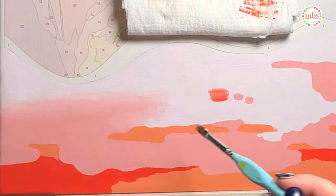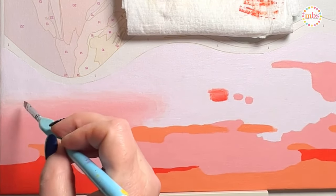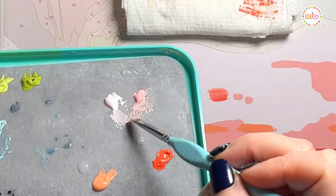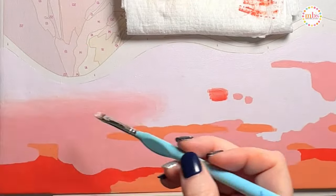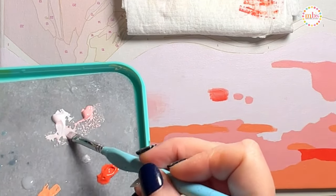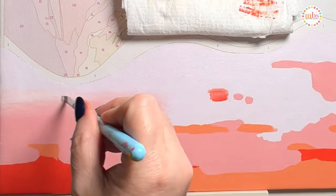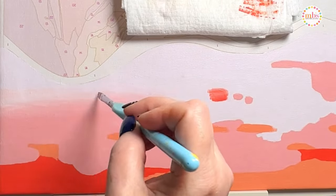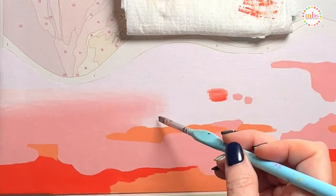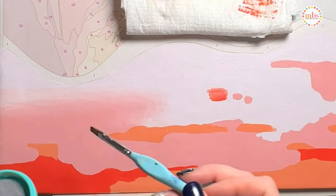And you see, again, it's kind of a sweeping motion with my paintbrush. You have to remember to just breathe and relax. You guys, it's just paint, and it's acrylic paint, so it's very forgiving. While it's wet, you can really just move it around, and you can work with it. And the fact that we have this extender down or this floating medium means we've got a little extra time for this to stay wet. Now you see how soft it's already starting to look.